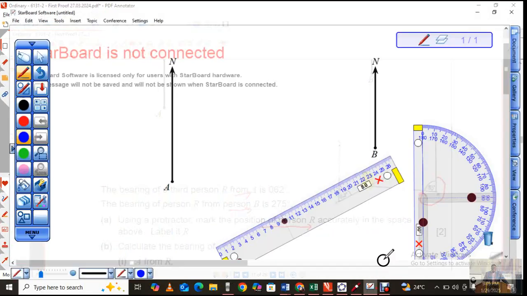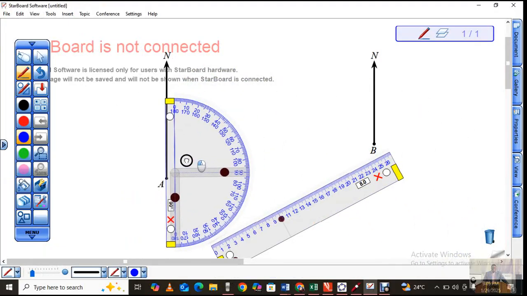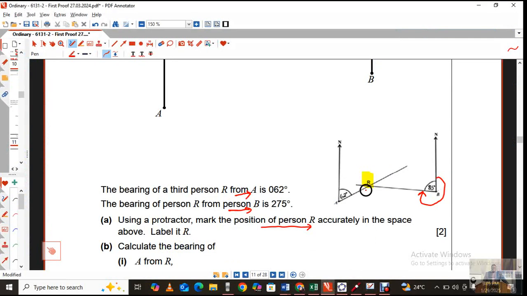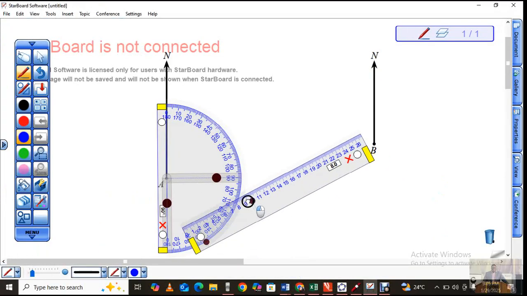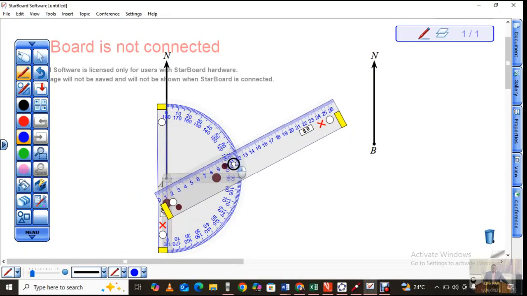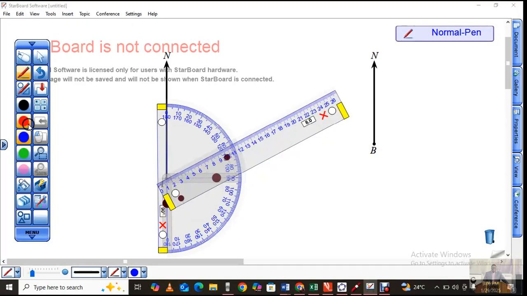So I've got a bit of software here. All right, so I have the question over here. So I bring my protractor at A, remember? I put it nicely at A, and I want an angle of 62 degrees. So the sketch helps you a lot there, right? Take my ruler, and I can see where 60 is from 0 up there. 62 is somewhere here. So I'll just use my ruler, and I move it closer to where 62 will be. Okay, so there, more or less. And then I'll say, okay, let me draw that line.